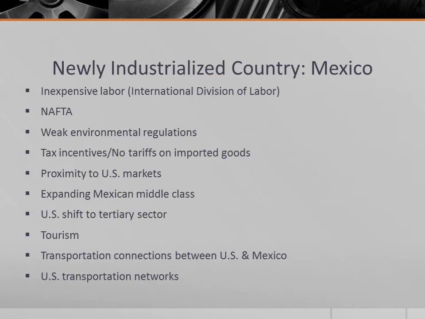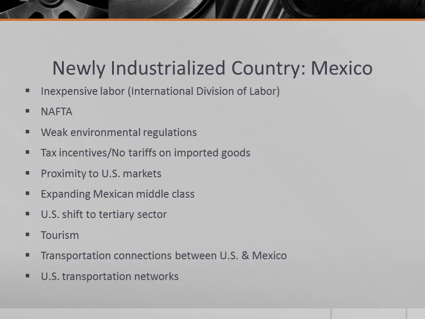The fact that there's very inexpensive labor, something that has been labeled the new international division of labor. The fact that we're seeing periphery and semi-periphery countries offering inexpensive labor, and so MDCs are bringing those industries to periphery and semi-periphery countries to work there and then shipping that out. And so now we are dependent on other countries to produce a lot of the goods that we get here in the United States as a product of the international trade approach, which we'll talk about next lecture.